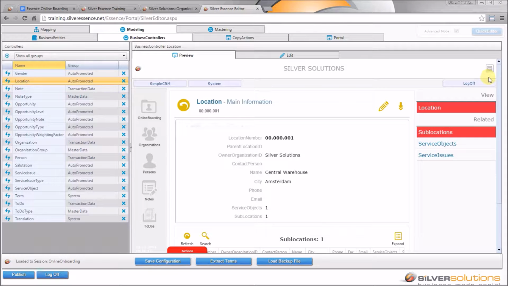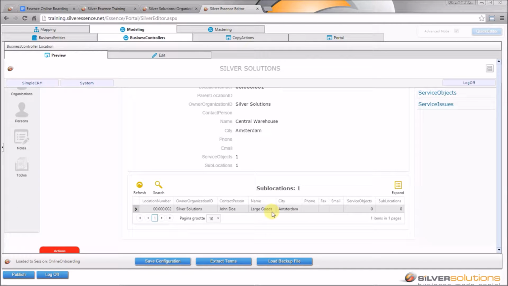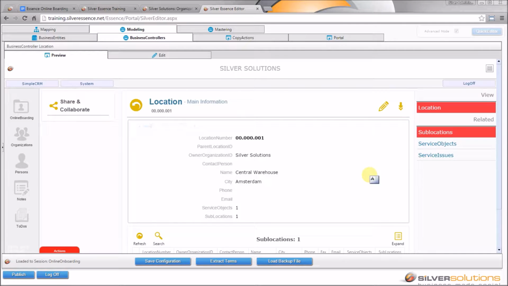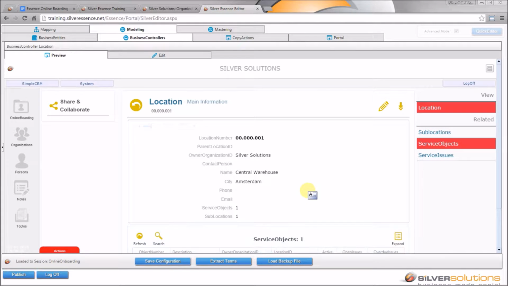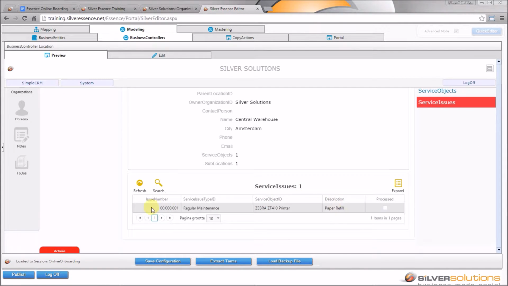From the top icon there, you can activate the right panel with the linked list, which will be shown by default if there is enough space on your screen. As you can see, there is one sublocation. There's one service object here, and there's one service issue related to this location.